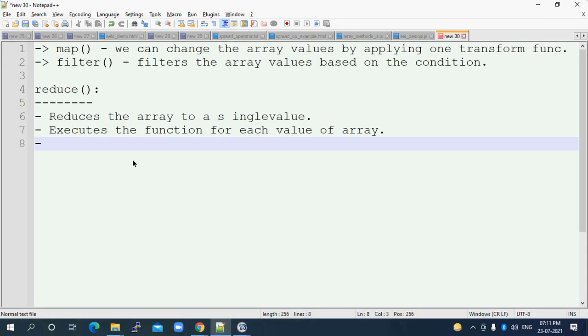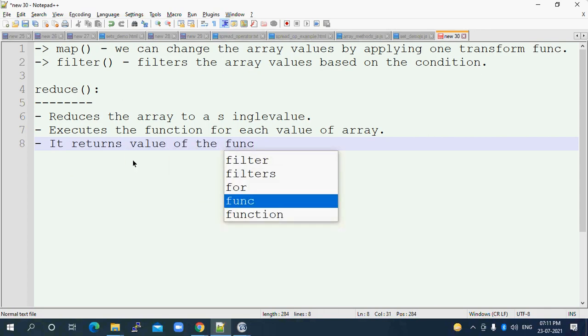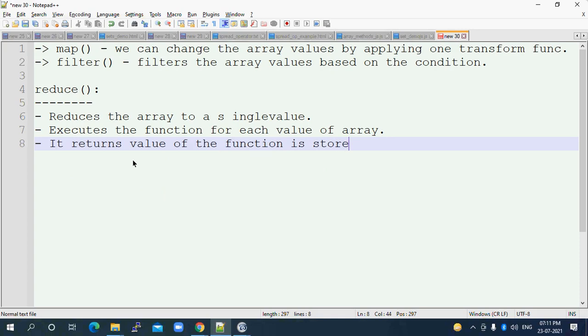Next, the returned value of the function is stored in an accumulator. I will come to what an accumulator is. It does not execute the function for array elements without values.